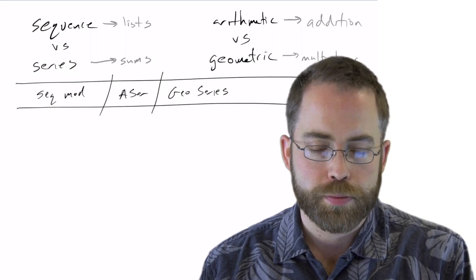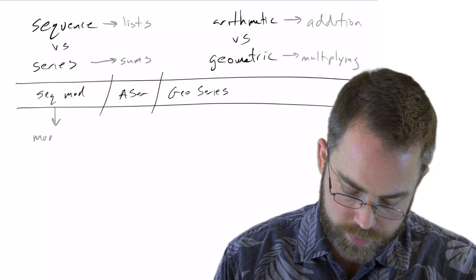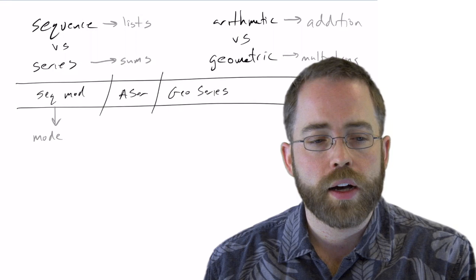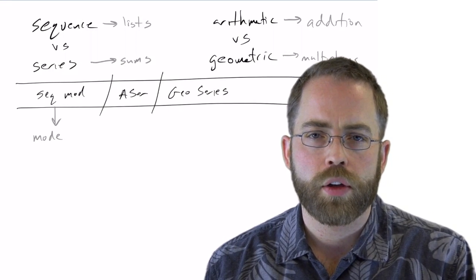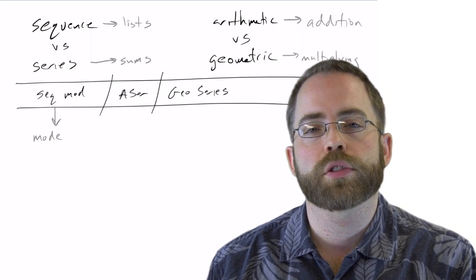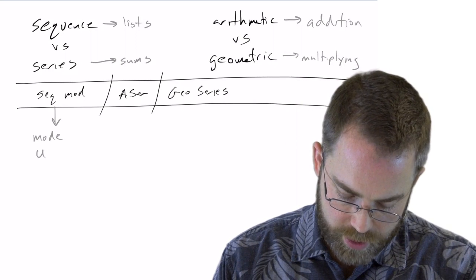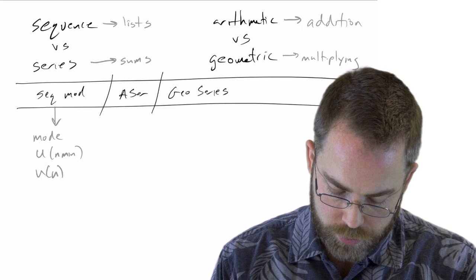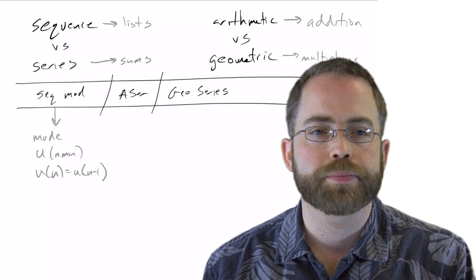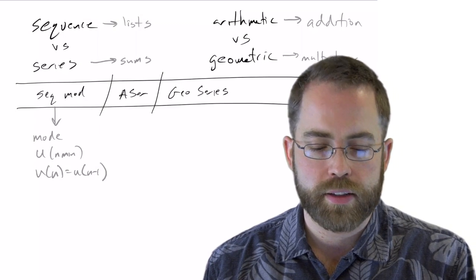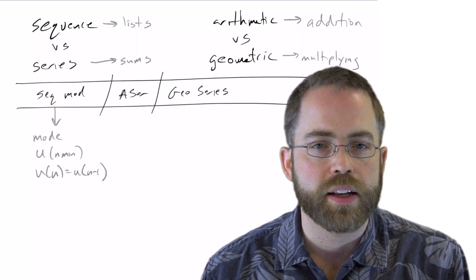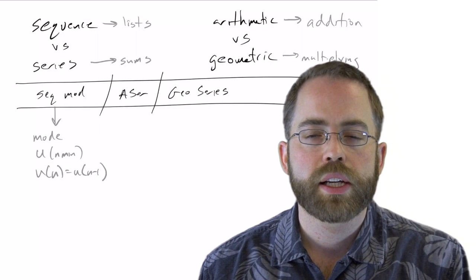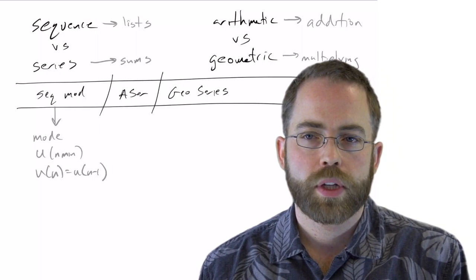And we looked at sequence mode in your calculator when you press mode and move over to sequence. And then you've got something like the sequence notation that we use in math, where we have subscripts, except the calculator uses parentheses, where we say things like U of n min and U of n equals U of n minus 1, stuff like that. So that should all be review, and we are going to look today at how to find arithmetic series and geometric series, how to find stuff that goes up by addition and stuff that goes up by multiplication, and how to add them all up.